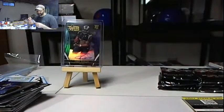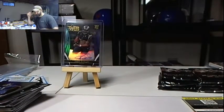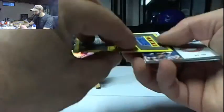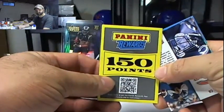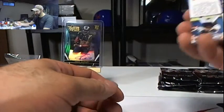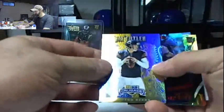Well, that wasn't a bad box at all. And we had 150 points. We're going to have to random off at the end of this. So if you count the points, it was actually five hits.